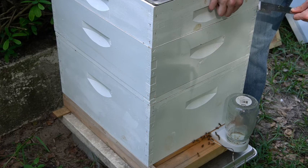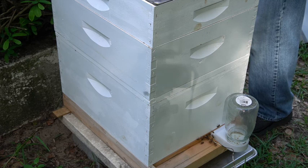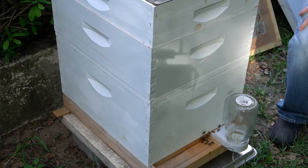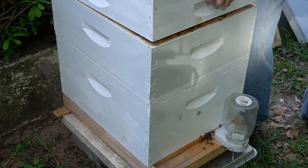I had planned to feed them for at least one more week, because they were still eating as of the last week that I checked on them. But I thought, well, they're not feeding this time, so I'm just going to clean out the feeder like I normally do, and let them feed from nectar and pollen since they don't seem to be interested in the sugar syrup.